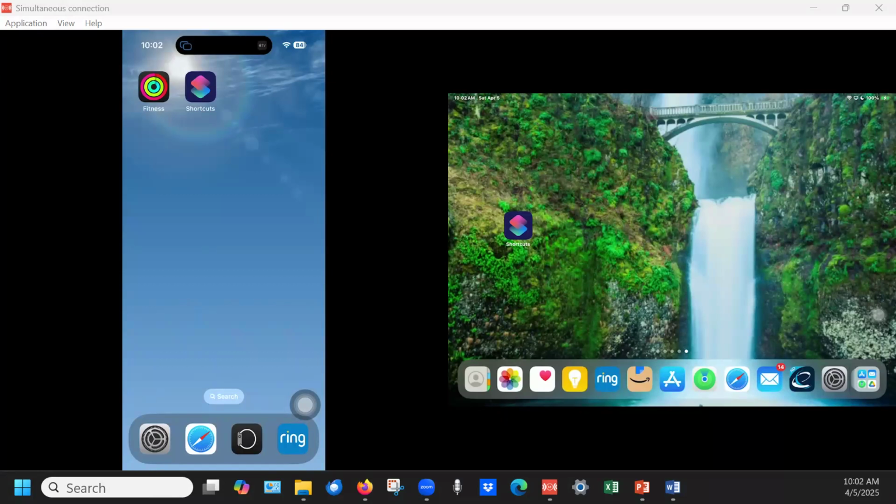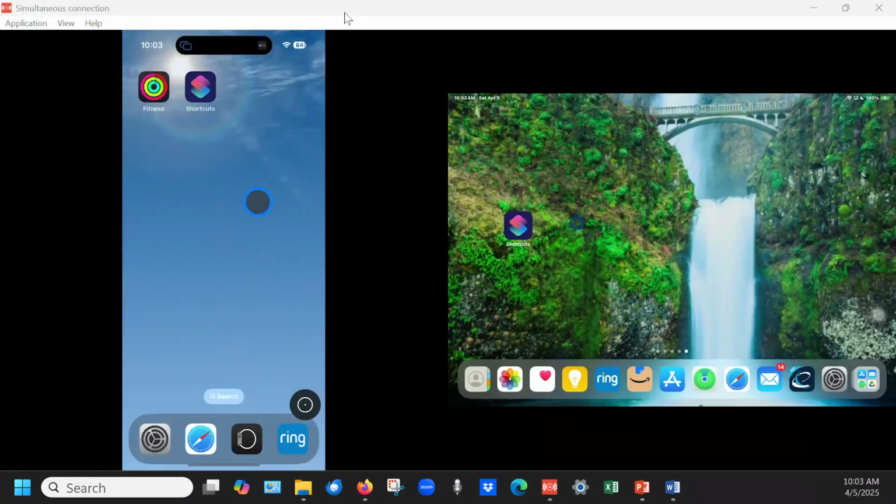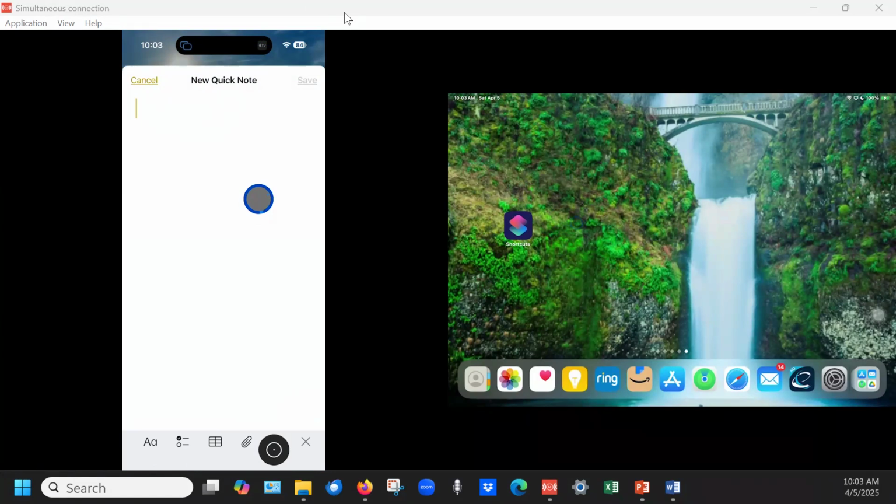How to delete a focus on your iPhone. This one's a pretty simple one, I think. First of all, how do we get to focus? If I put my finger up here in the right hand corner of my phone and pull down, I get what's called the control center.